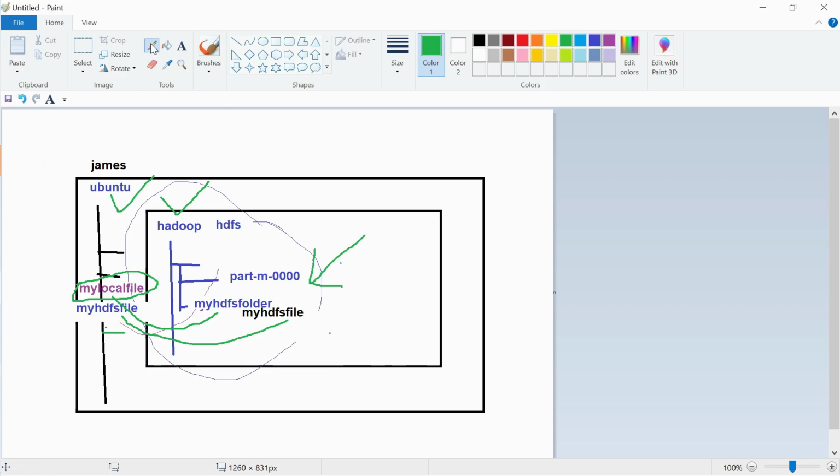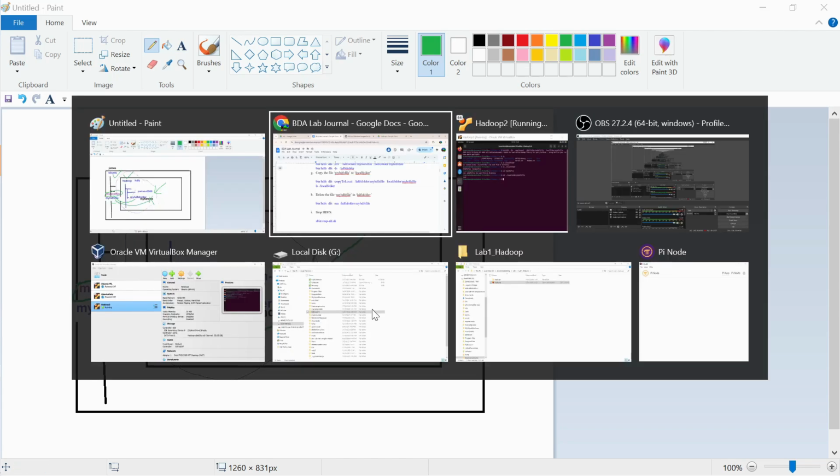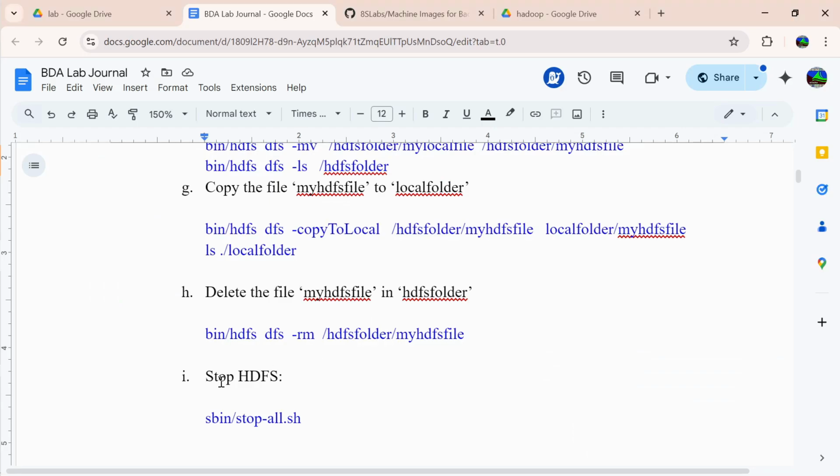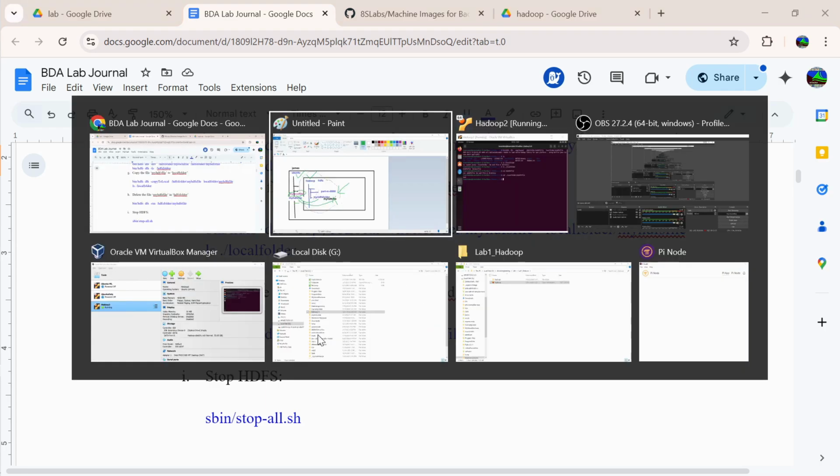Now what we want to do is delete this file inside the HDFS folder. So the command for that is the rm command. Rm is like the remove command. So let us go ahead and do that.